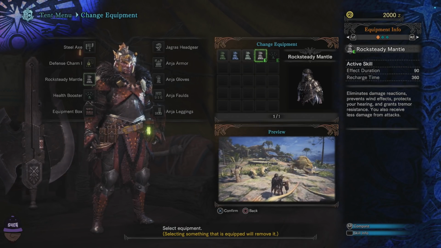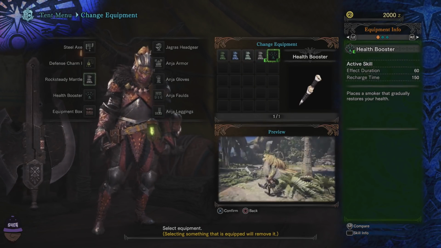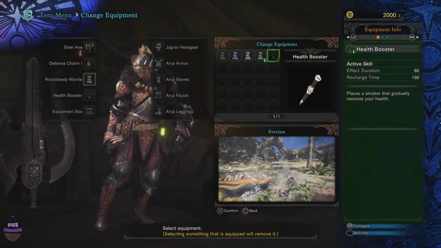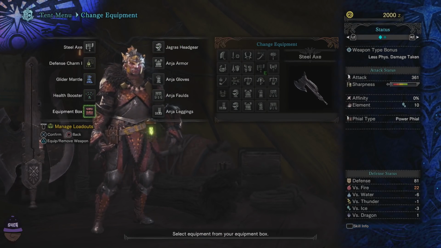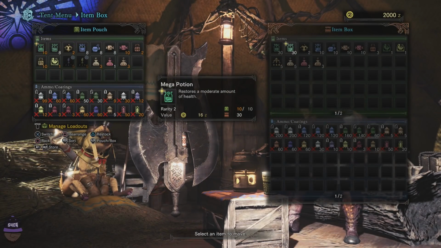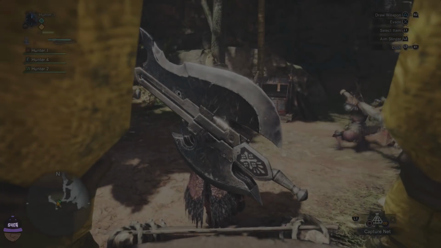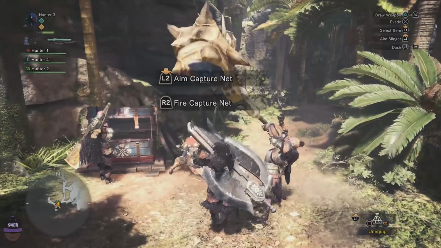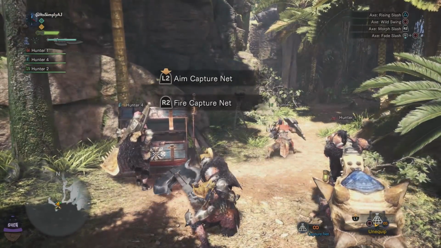It's cool to see that you can get a preview of what everything does. I think you can see some of the weapons too. When you highlight over them, you can hit play movie. You can use the item box to manage your inventory. You can look into your item box and take stuff out when you're in the camp, which is awesome as well. So you can have access to pretty much everything, it looks like.